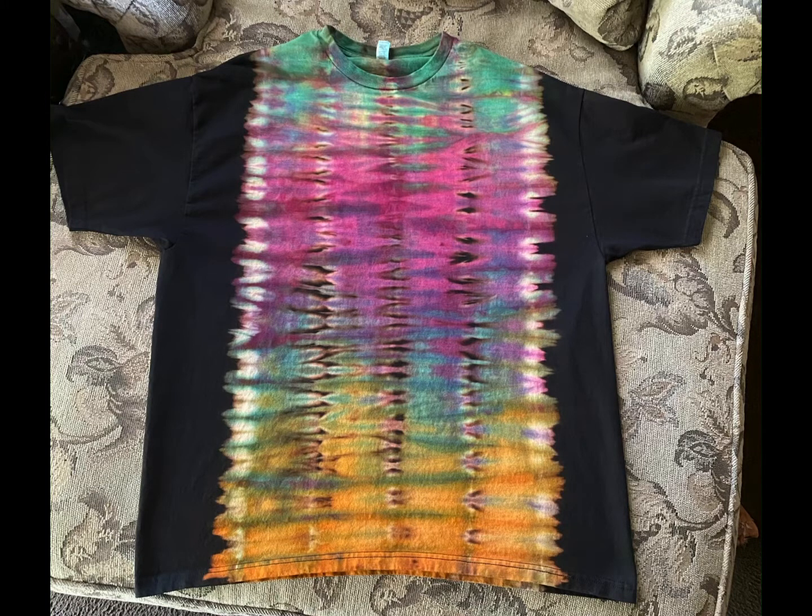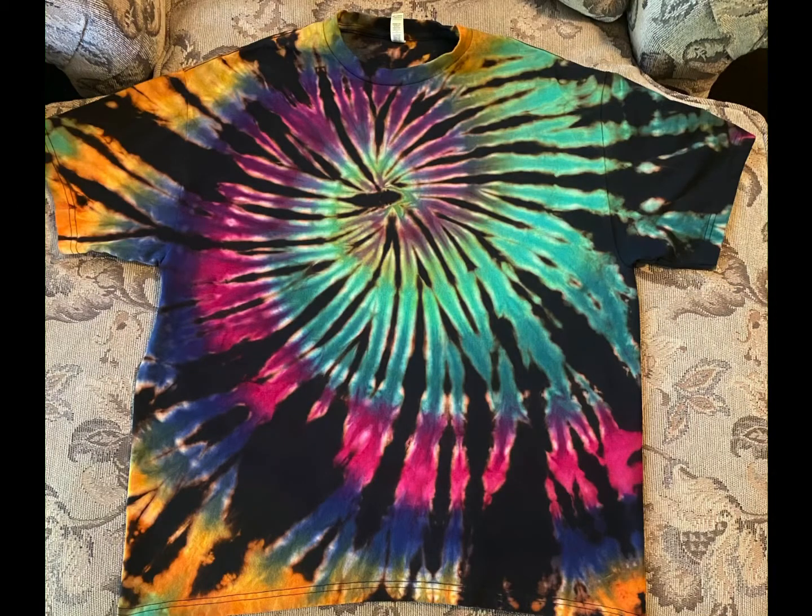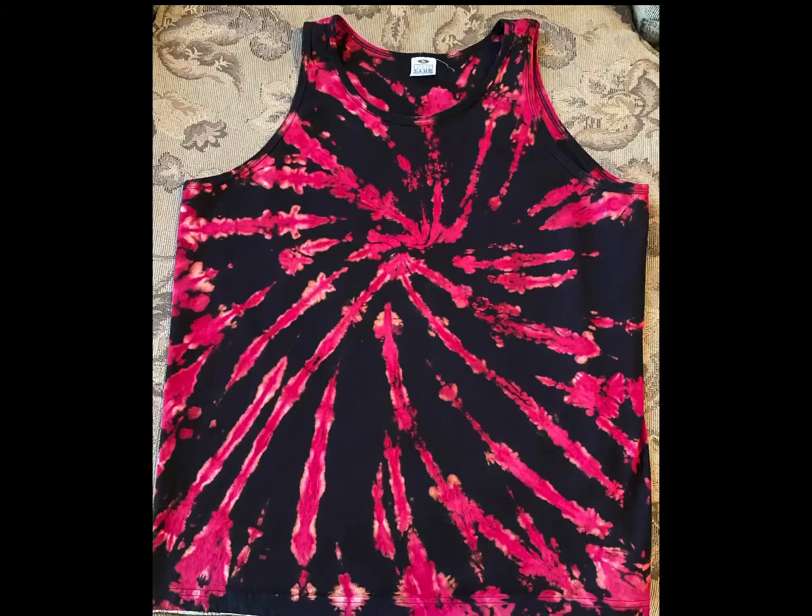They were custom ordered from some neighbors across the street. They wanted two shirts. The deal I have with family and friends: you bring me three shirts, I'll do two the same pattern or same colors but different patterns, and you get to pick two and I get one. But I gave them a two-for-two deal on this one — they loved them. This was her shirt she picked out here, and they all asked for these colors.